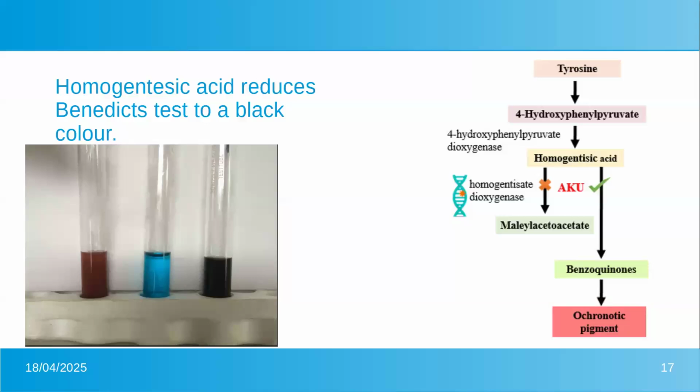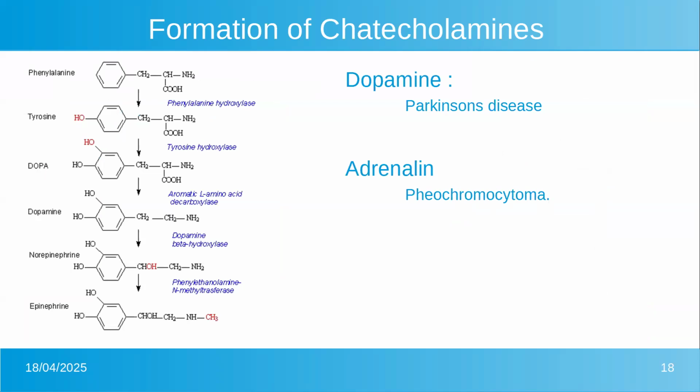Okay, I go to the next one. Phenylalanine. Now, have a look at this molecular structure. The point is, nobody is going to ask you to draw molecular structures. But if you look at the molecular structures, you will understand the reaction better. This is phenylalanine. Phenylalanine hydroxylase forms tyrosine. An OH group is being added.